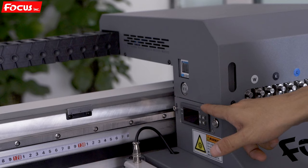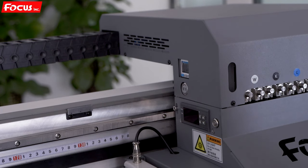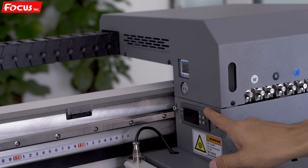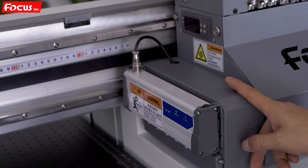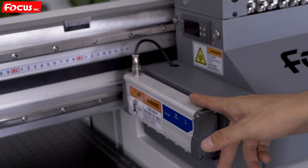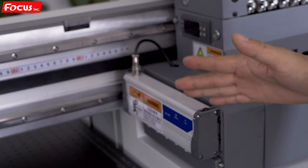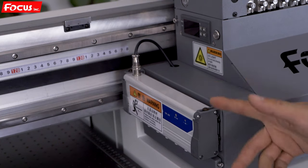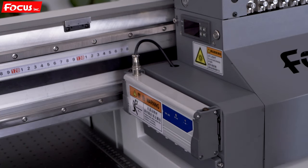This is the temperature controller for the heating system of the sub ink tank and the heating system of the bottom pallet. This part is one bigger UV lamp to cure the white and color ink on the left side. When we go to the right outside, here is the static indicator to release the static electricity on the surface of the material to get high quality printing.